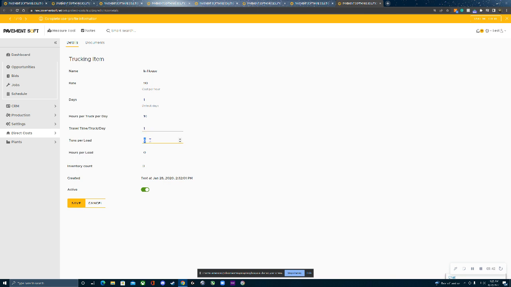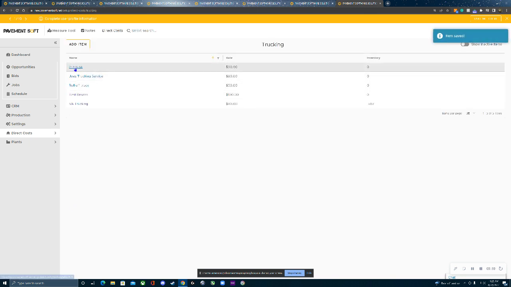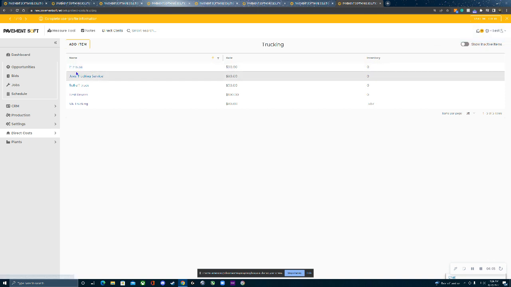On average, they can haul 18 tons, 1 hour turnaround time, and our inventory count, maybe we have 5 or 10 trucks. But this is not necessary if you do not wish to use it. And then I can click save. So now we have our in-house trucking company at the rates we specified, and we can choose them now moving forward as we're creating a bid.